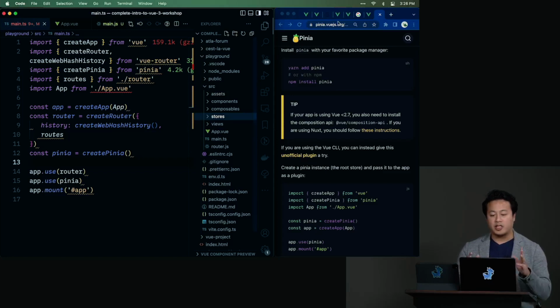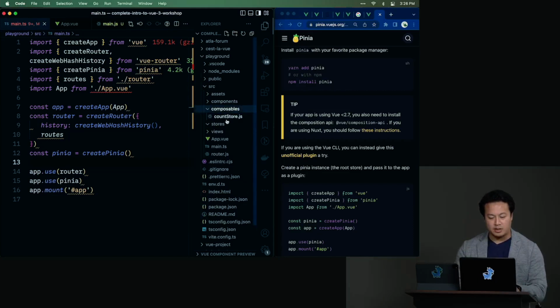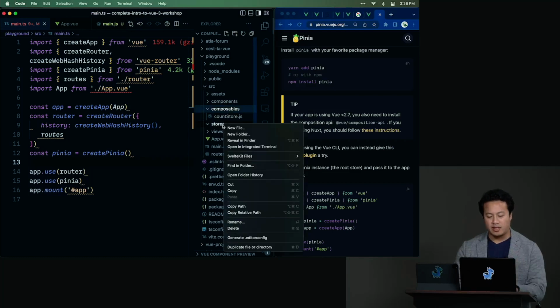So what are we creating? We're creating a directory for stores. Why? Because when it comes to global state management, they're typically referred to as stores of the data, of the actions we need to take in order to make changes to those data stores. So let's go ahead and, inside of this playground this time, we notice that we have this count store over here. Let's go ahead and recreate this over here.